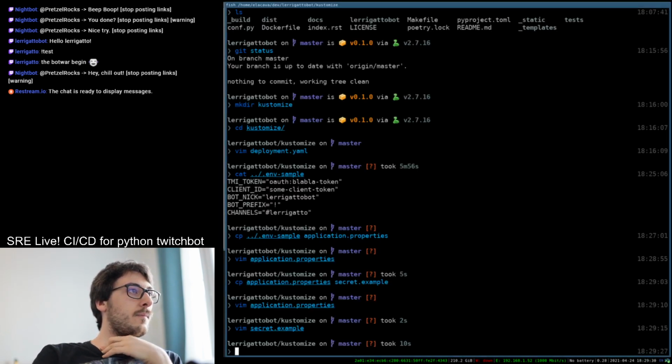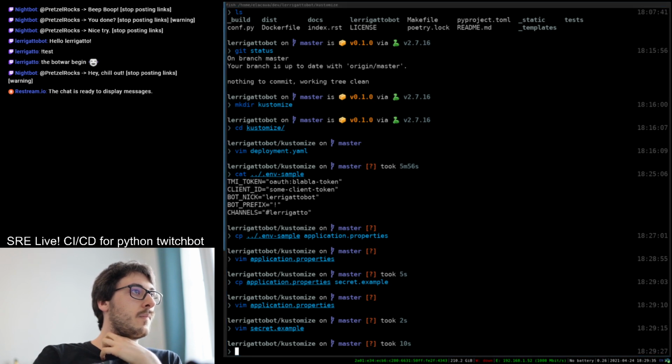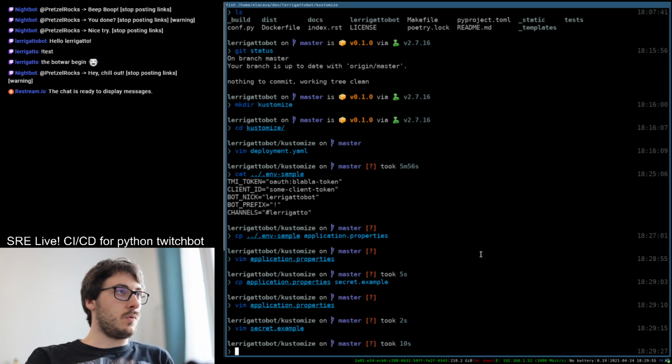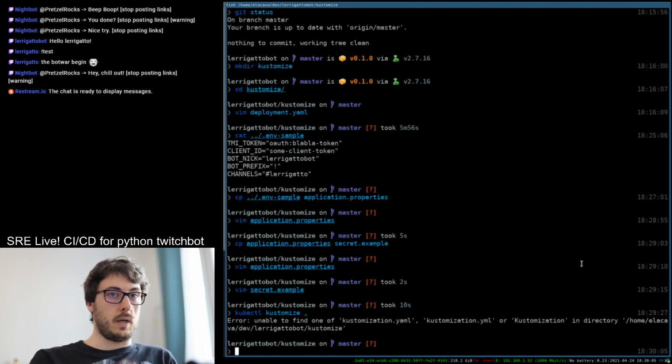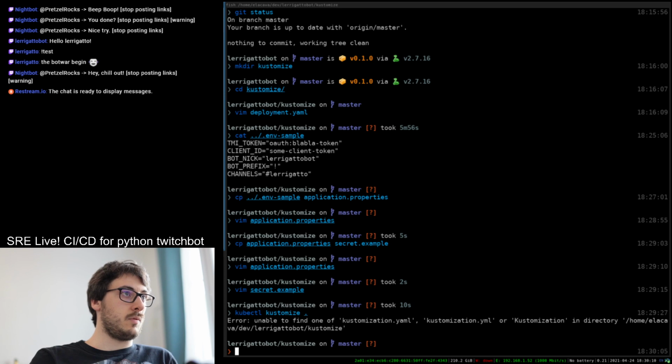And okay, I don't understand. So if I do kubectl kustomize on the current folder... okay, I cannot find a kustomization.yaml. Okay.